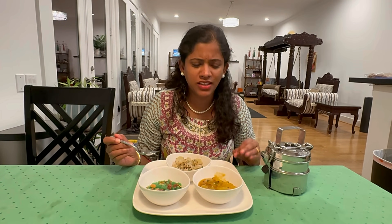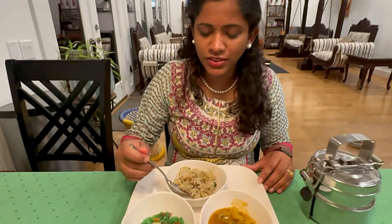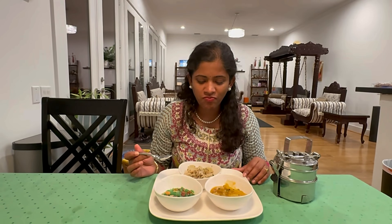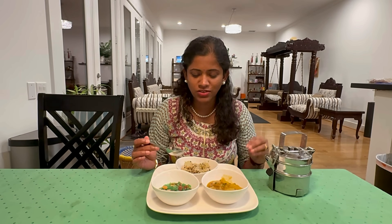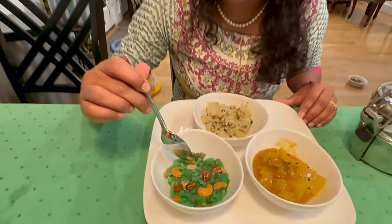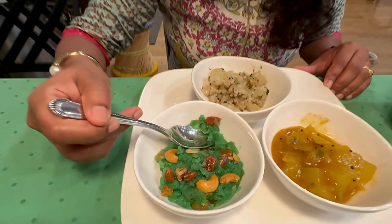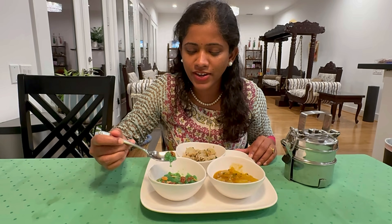Lovely, tangy, with the right amount of spices. Simply delicious. Let's go into the curry. The sesame seeds and the coconuts are giving the extra kick in this. It's so wonderful and so delicious and it's very good for our health too. Let's try the halwa. You can see it has a nice green color. Now let's eat some pecans, cashews, and raisins.